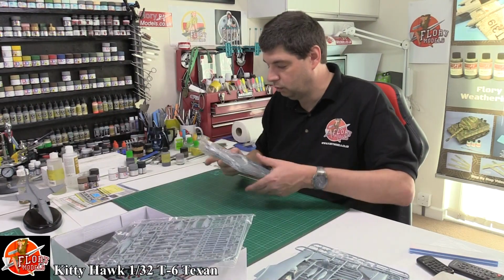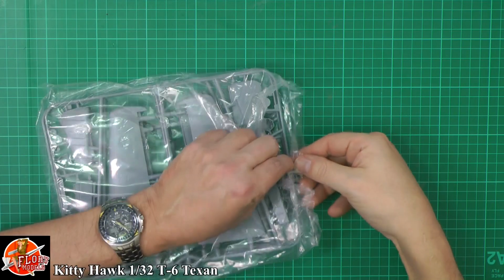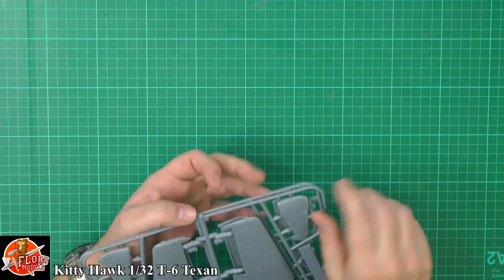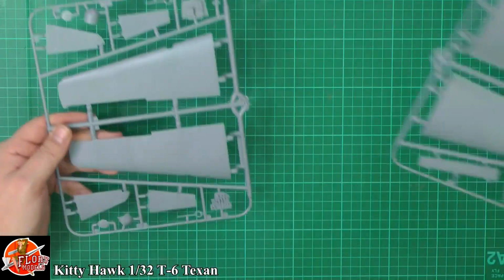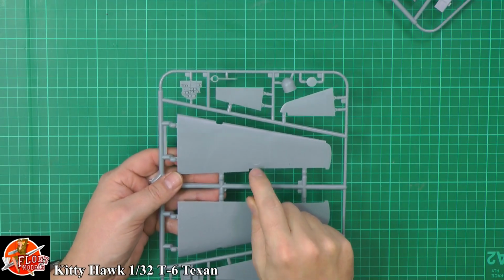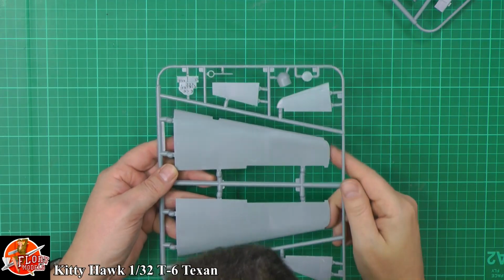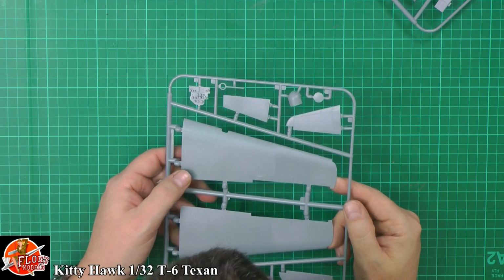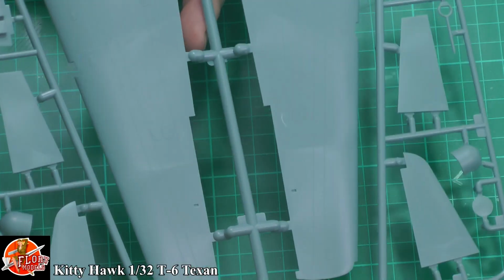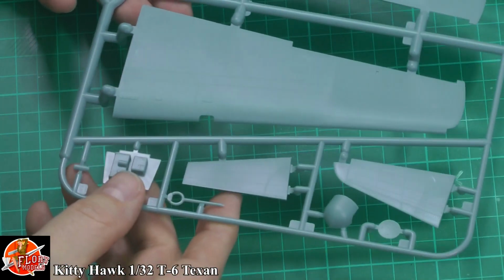Okay, we'll have a look at the wings next. So we have a one-piece moulded section. We have got a big old stress mark just down in the back here, and there's a few more around it, but generally it hasn't come through. As I say, the riveting detail is very nice, but it is very, very faint. I'm just a little bit worried you might lose some of that in the process of washes and things like that. But generally not too bad all the way over it.